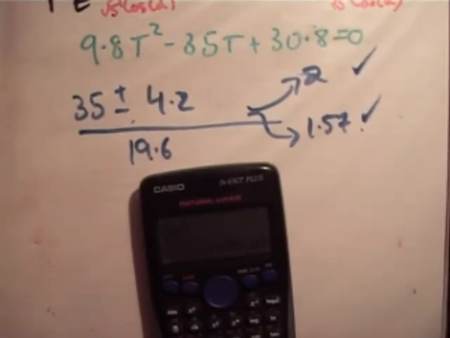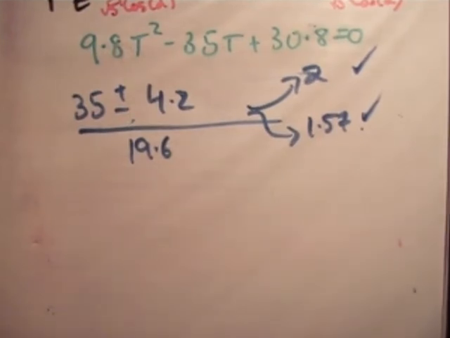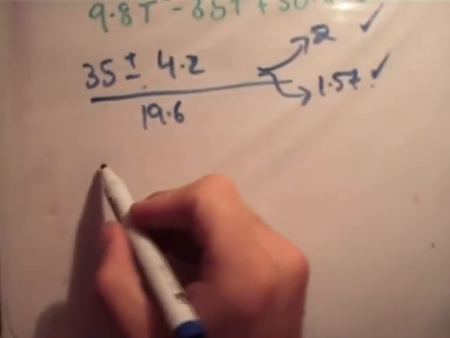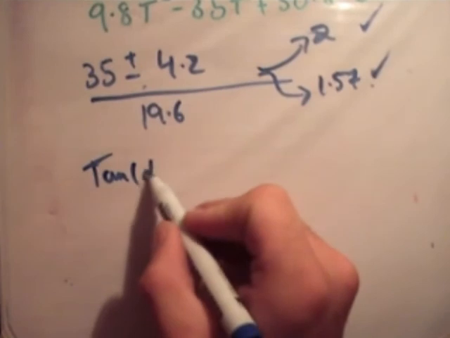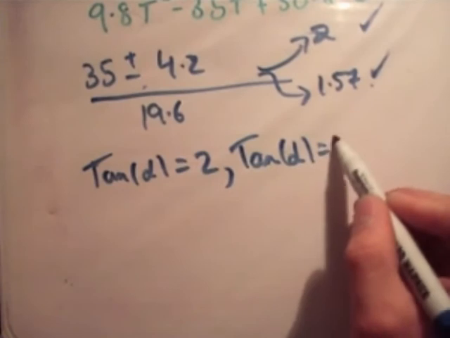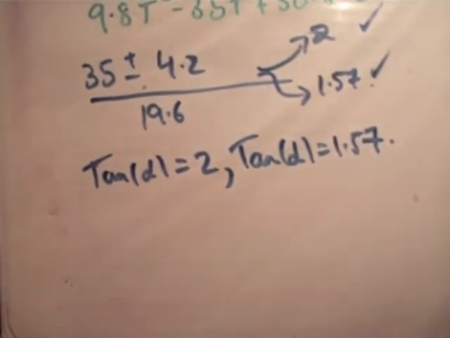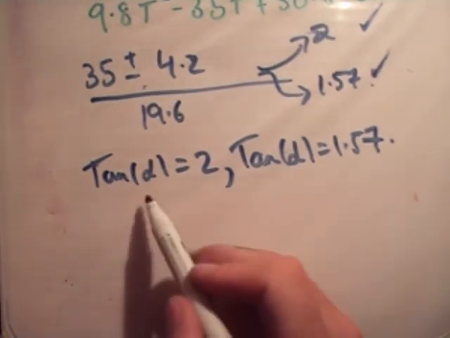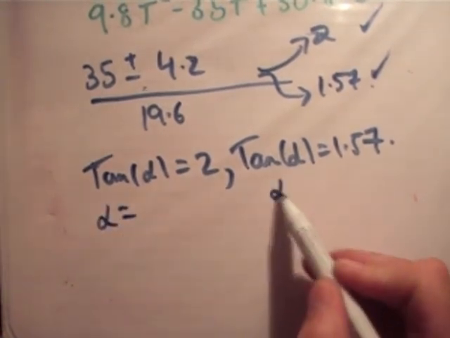So they are the tan of the alpha. We're saying here that tan(α) = 2 and tan(α) = 1.57. What's next? Do we need to find anything else? Find two possible values for tan(α). Yes. And the time of flight in each case. So what I'm going to do is find out what alpha is. In this case, alpha is equal to... inverse tan of 1.57 first is 57 degrees. And inverse tan of 2 is 63 degrees.